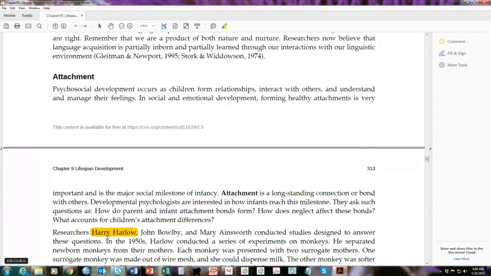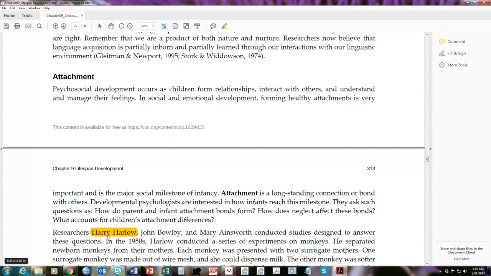Now these baby monkeys also experienced a number of developmental deficits in terms of being able to socially interact with other monkeys. But one thing that came out of Harlow's early research was that contact comfort is important, that touch is important. And it helped to break down some of the prevailing views of child rearing at the time, and kind of started to make it okay to hold your baby. So nowadays we don't really think much of that, but there was a time when parents were recommended, okay, just put the baby down in a crib and let him or her cry himself or herself to sleep.